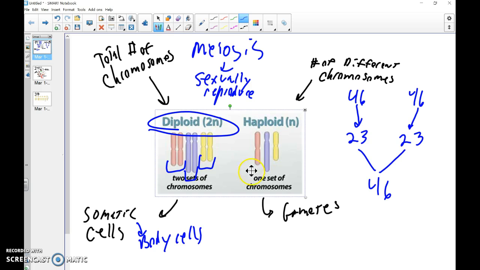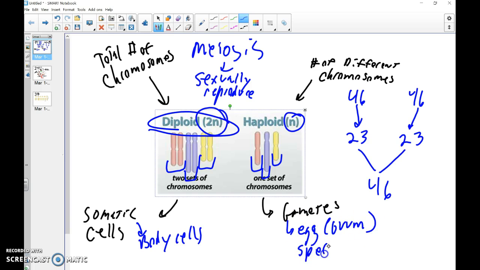Now, when the organism is preparing to sexually reproduce, it has to take that diploid number and cut it in half. And so you'll see that here there's 1 red, 1 blue, and 1 yellow. And what's happening here is the organism is taking its chromosomes and putting 1 into a sex cell, so that way when 2 haploid cells combine, or 2N, together you end up with 2N, which is how you end up with 1 full human organism.